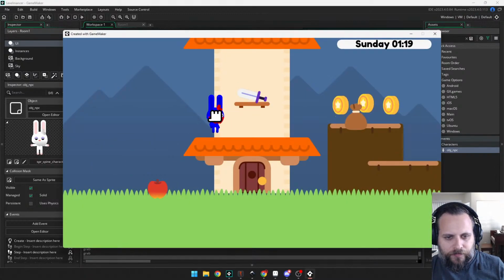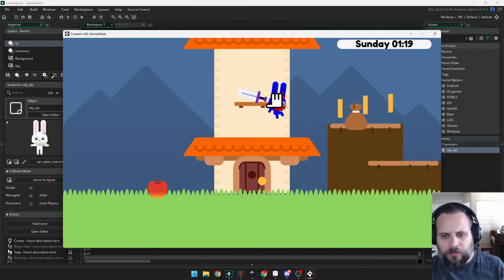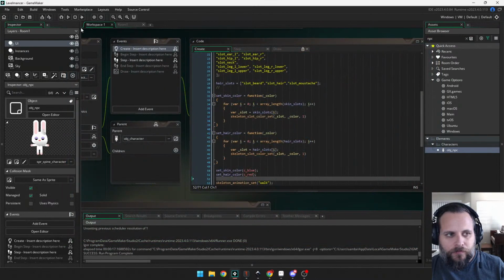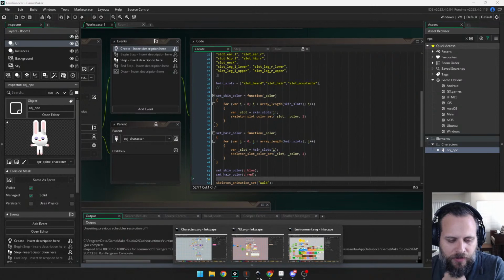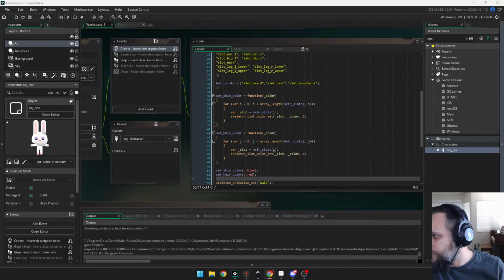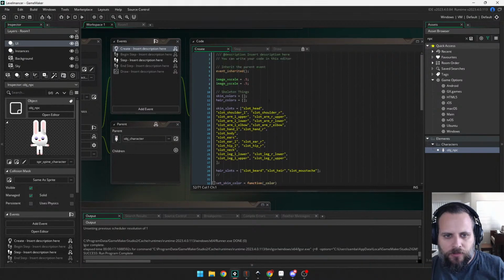Perfect. Cool. Now let's get some better colors, which I think I have. I have them in another project somewhere. I just can't think of where they are.